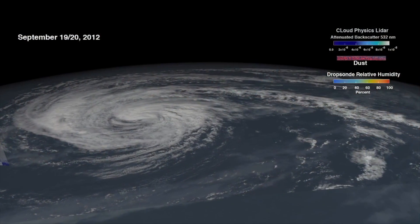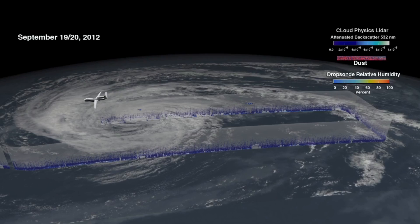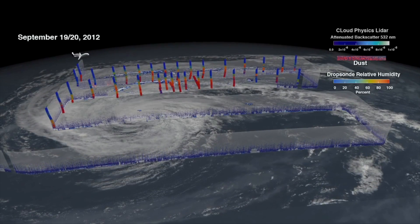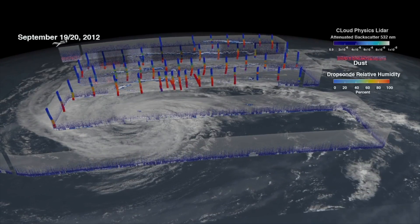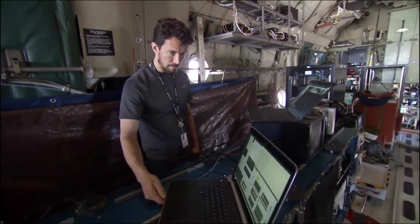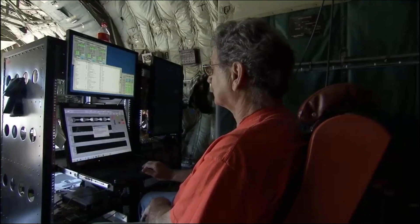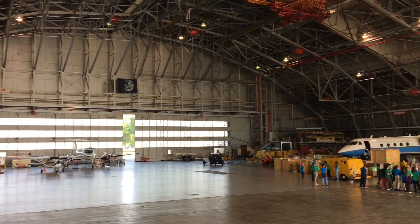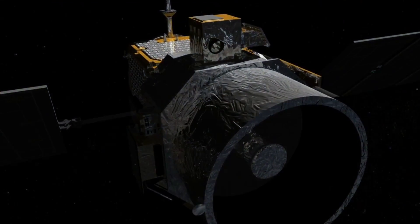Aircraft and UAVs can be equipped with tools like LIDAR, or Light Detection and Ranging, which shoots laser pulses that track Earth's cloud cover, water vapor, and aerosols in the atmosphere. Langley uses atmospheric LIDAR to probe the atmosphere and gain new insights about clouds and particles that affect Earth's weather, climate, and air quality. Research aircraft are also used to improve performance of the next-generation LIDAR systems by doing underflights for the Calypso satellite.